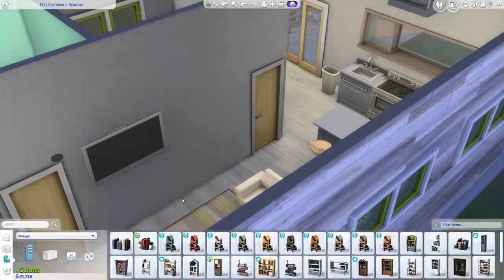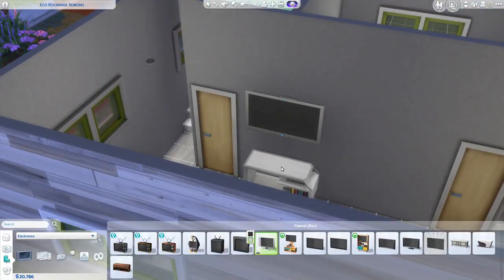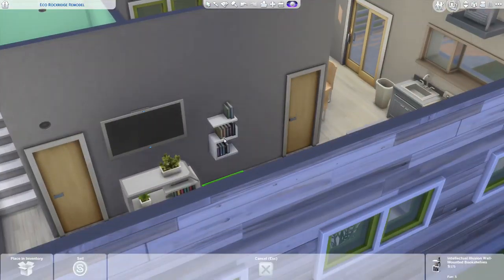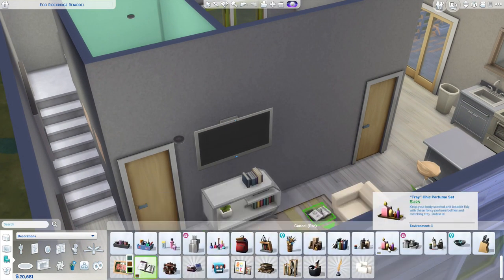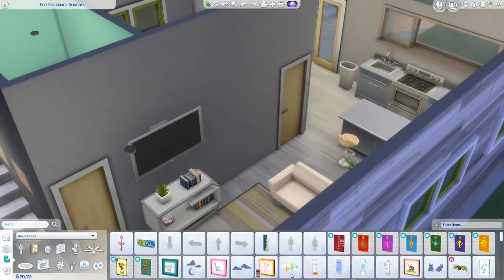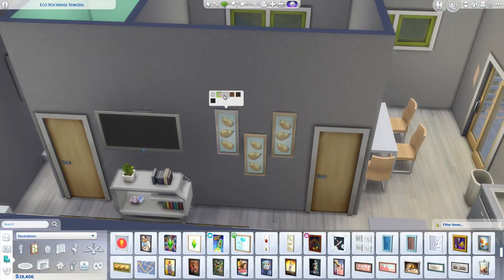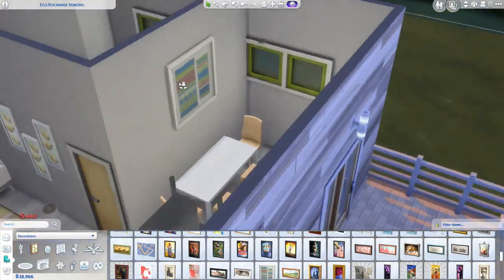One of the other things I did to make this cozier was I tried to put a fireplace in here — I actually cannot remember if I ended up with it. I think I didn't, only because I'm lingering a lot on this one and decorating the bookshelf underneath the TV. I love to decorate these bookshelves for two reasons: one, it makes everything feel fuller and warmer; but also it prevents your Sims from putting their dishes in weird, stupid places that you can't really see — which is another little pet peeve of mine. Here's another example of fussing with the base game art, set up in a way where you can use it more than once and it's not quite as repetitive. Using it three different times in that up-down-up position is a great example of something you can do easily to fill up space without spending a ton of money on larger art.